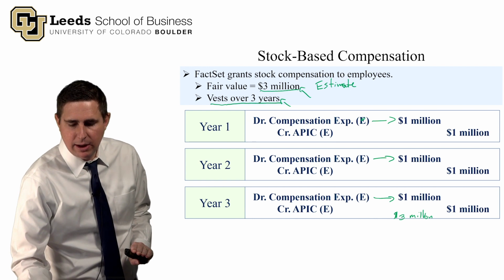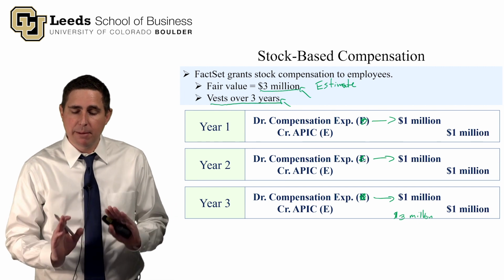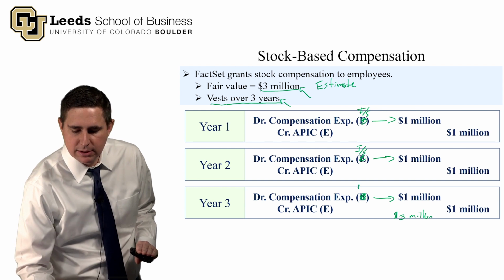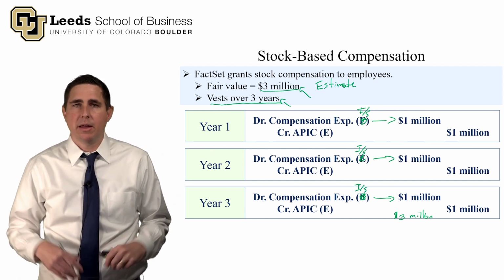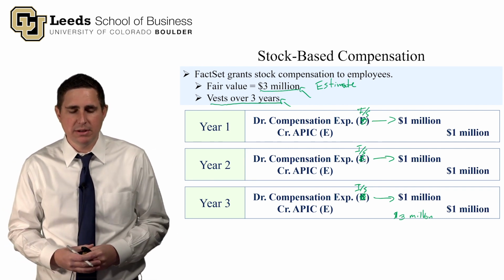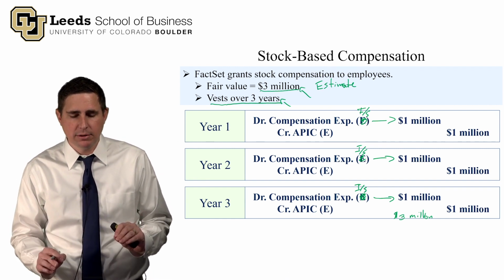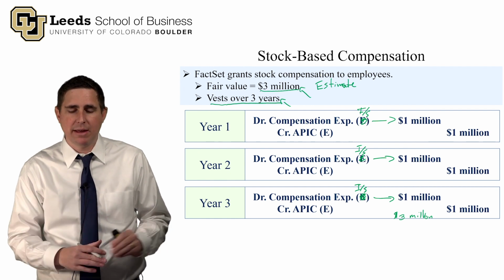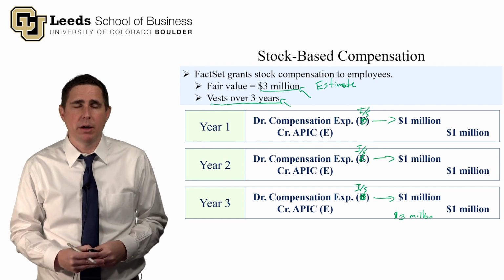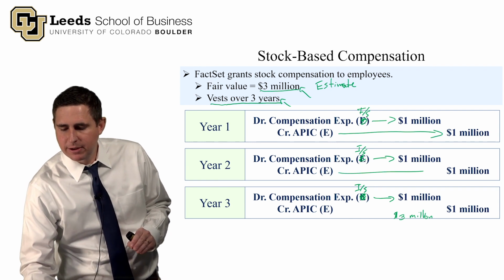And that debit side actually shouldn't be an equity account, okay? So that's very important, and I'm glad I'm pointing this out. This is an income statement account, okay? You will see compensation expense on the income statement, okay? That is a cost of operating the business, and so it reduces operating performance of the business as shown to investors. So that compensation expense is an income statement account. It's an expense account, and we're debiting that account each year for just an equal fraction of the total fair value of the compensation.